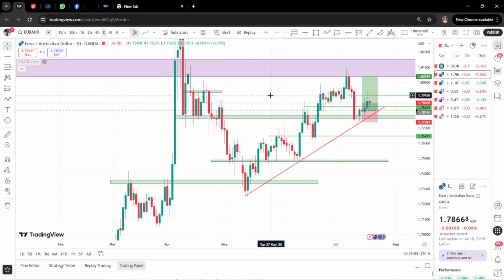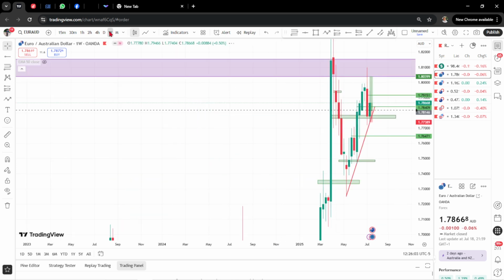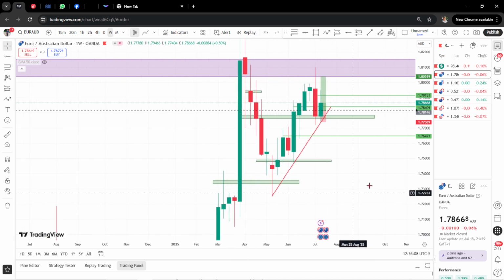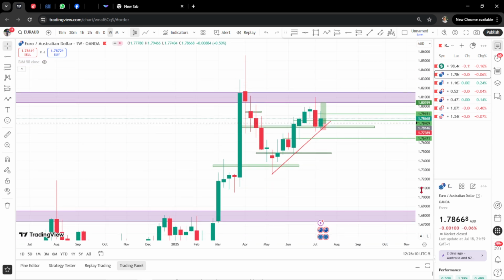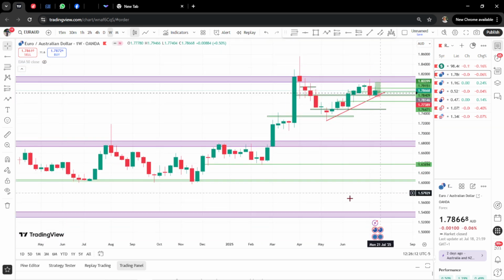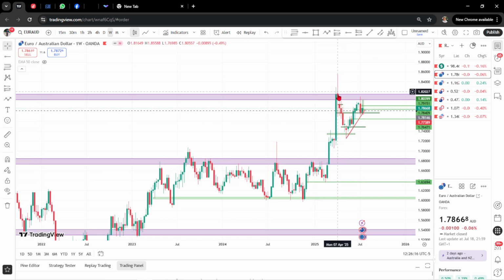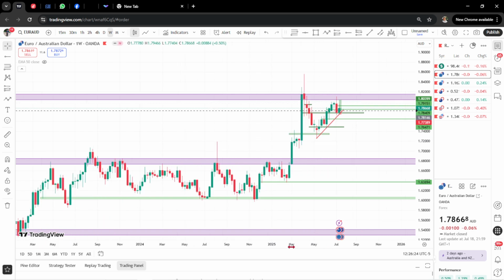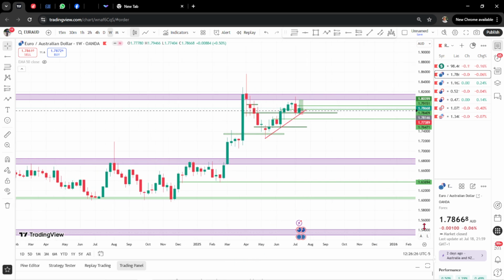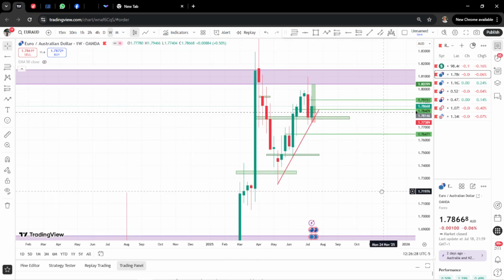But when I was analyzing this market, I first went to the weekly time frame, and I saw something that got me a little bit confused. Although the weekly time frame is still bullish, as you can see, all the way from here we have been trading to the upside. We have a small pullback, we have gone up, yet the market could close with a bearish engulfing candle. That's a weekly bearish engulfing candle.